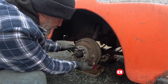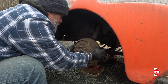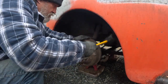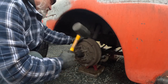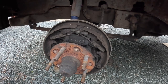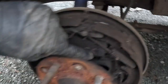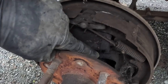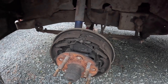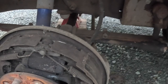Not as much spider activity on this one. This drum is on a little tight — I might have to persuade it with a hammer. Brake shoes are in similar condition, at least 50 percent left, but this cylinder right here is starting to leak. You can see oil starting to gather and collect dust. It's pretty wet, so that's a validation right there of changing the old cylinders out. The hose doesn't look too bad but I'm not taking a chance. On to the rear.